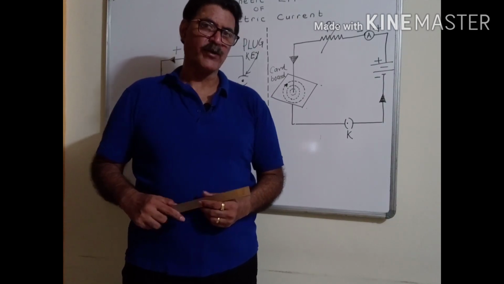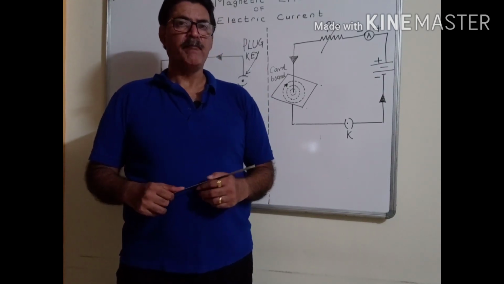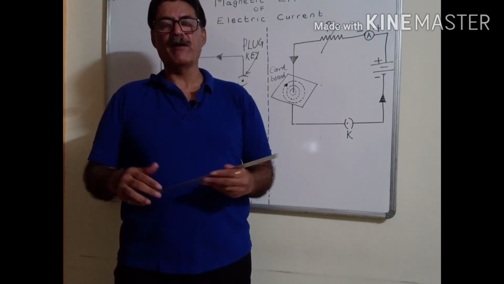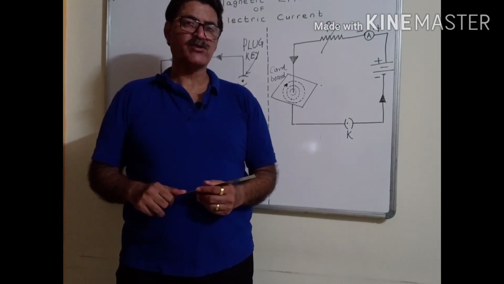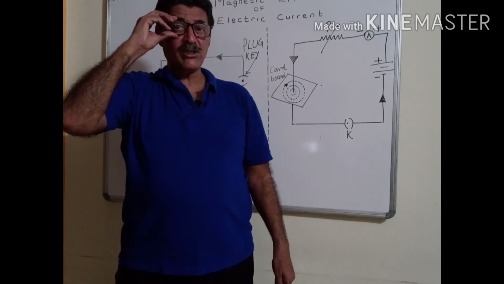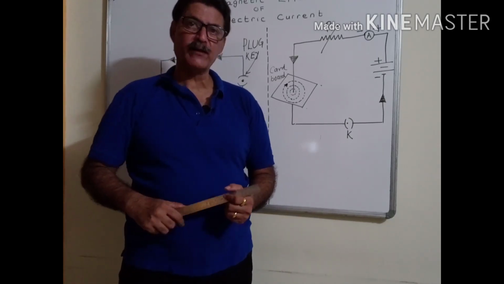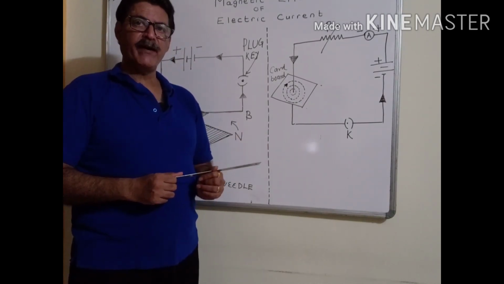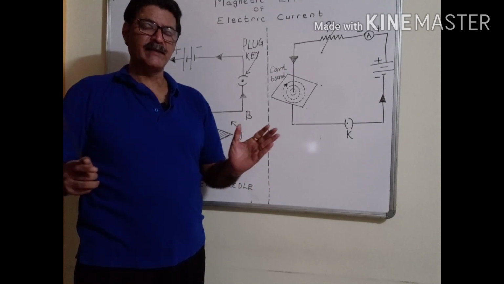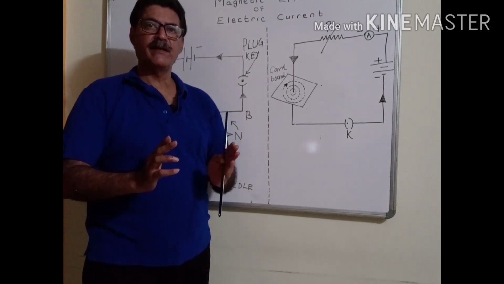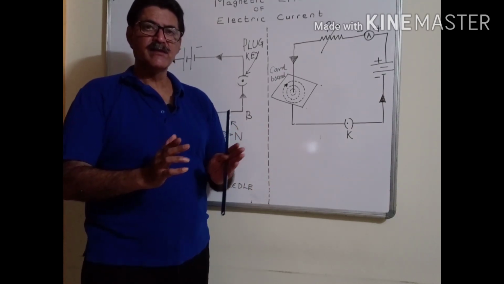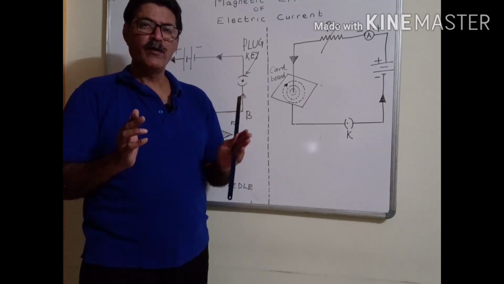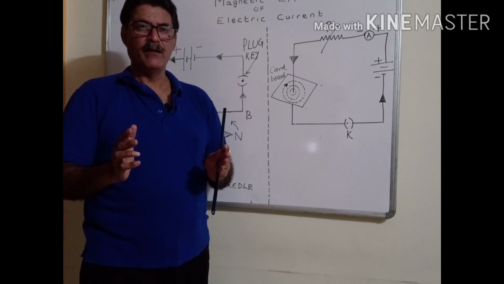So hello students, today we'll begin with the magnetic effects of electric current. We have covered some important topics already in this chapter. The last we studied was the heating effect of electric current. So today we will study the magnetic effect of electric current. As I told you, around 70% of this chapter is devoted to the magnetic effects of electric current, right?